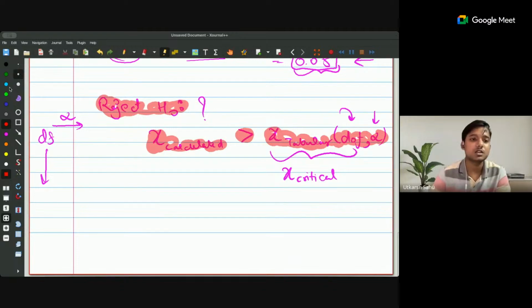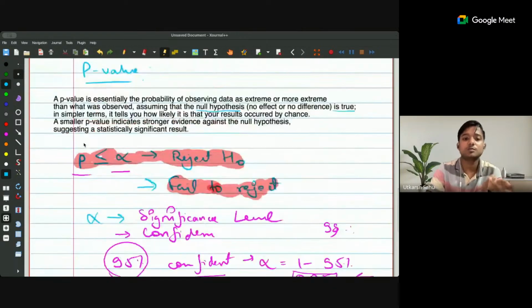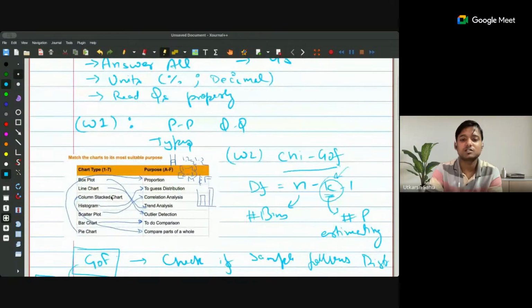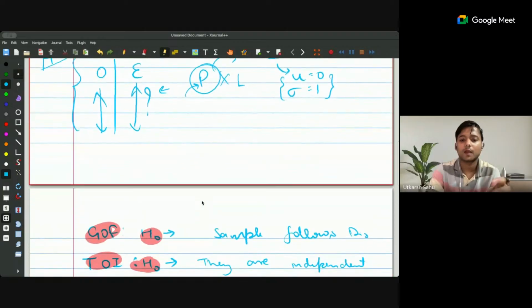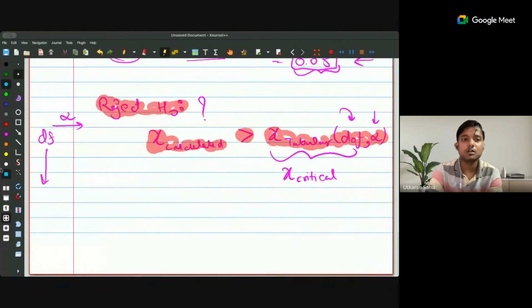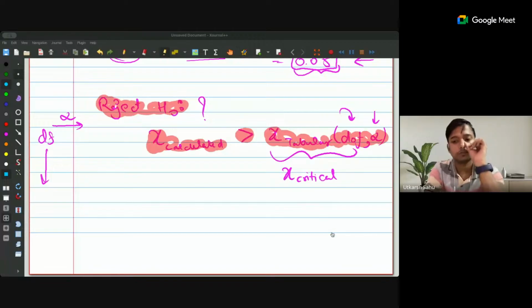Okay, so this is another thing. With respect to this part, which is the basics of chi-square, your test statistic, your hypothesis, goodness of fit and all, we are done here. I will show one question. If there is any doubt related to this, please let me know. Else I will go ahead with that question. I have already solved it, so I'll just show the intuition, how to read the question and how to move forward. Any doubt, anyone? Okay, so I think everyone knows.